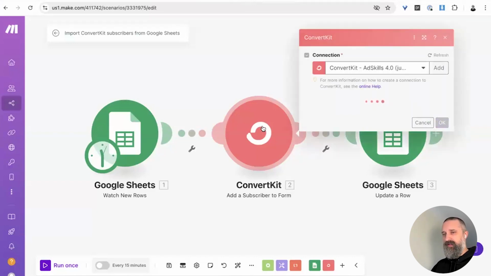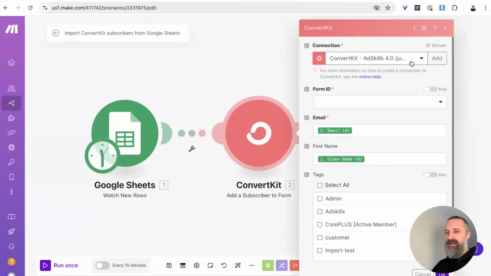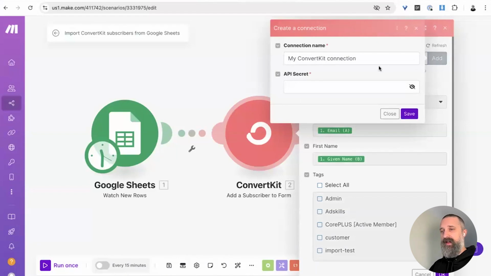So if we click on ConvertKit, we already have some connection here because I've already connected our Kit account to this make.com account. But if that wasn't the case, you'd be prompted to set it up, or I could hit add and I could update the name and I could go out to kit.com and grab the API key from settings, bring it back here, paste it in and hit save.